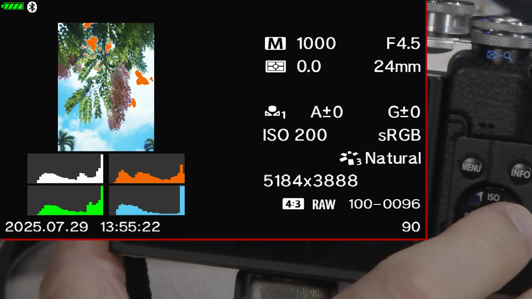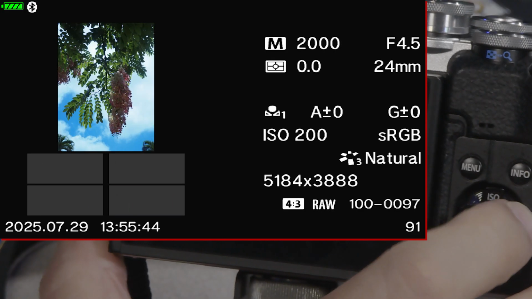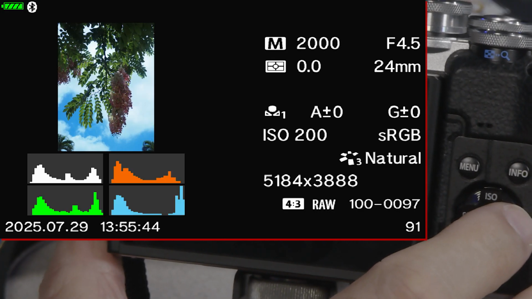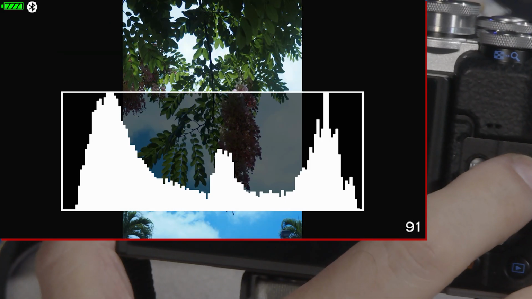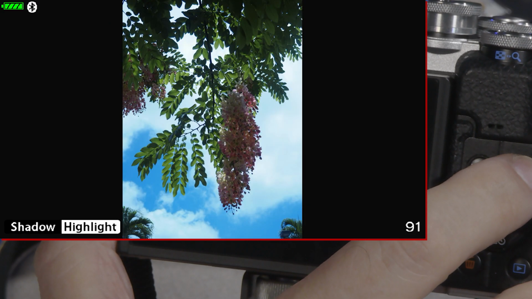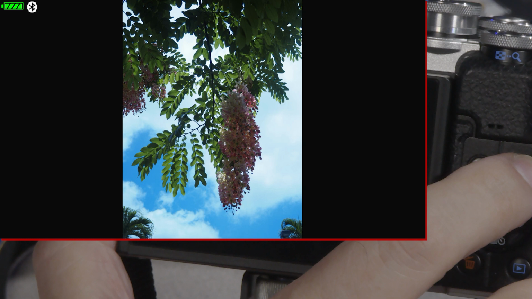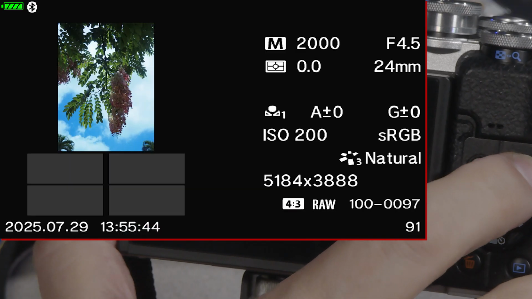So you can see that the next one I shot was considerably darker, and the clouds are becoming more normal. And the one after that is darker still. So this one, the clouds are properly exposed. So let me get my full screen. You can see this all fits nicely in the histogram. So that doesn't look too bad overall, but there's not much detail in the flowers. The flowers are really shadows. So this is why I was thinking I might have one exposure that was good sky and one exposure that was good flowers.